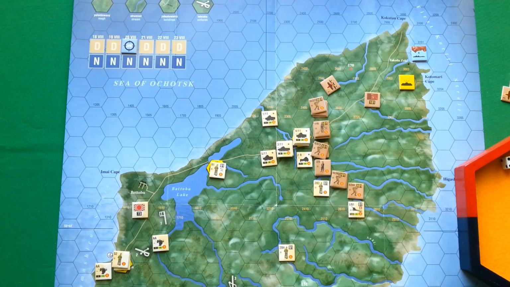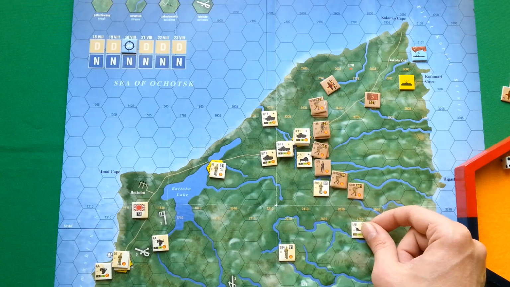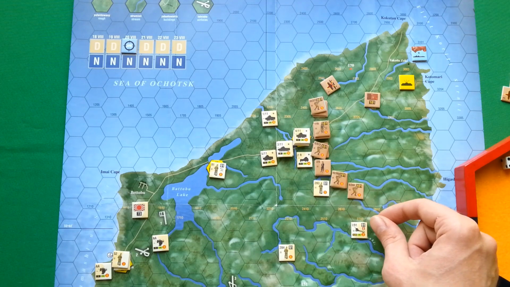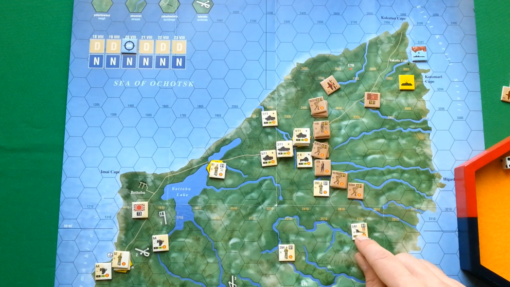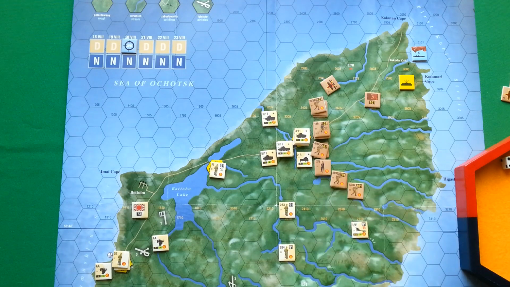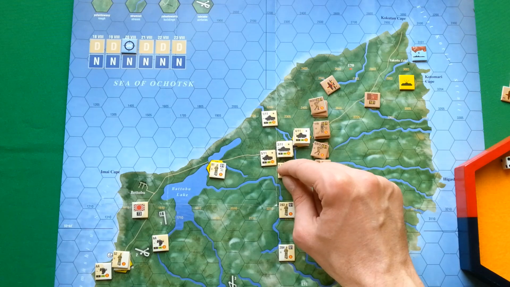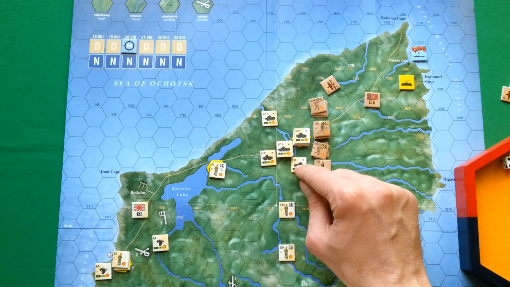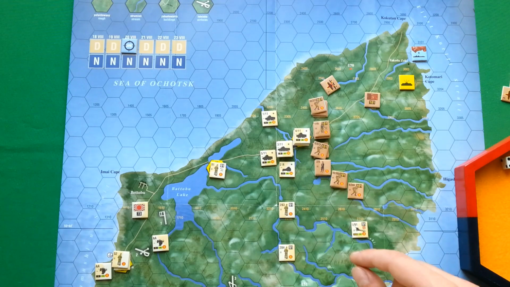So let's go to the Japanese movement phase, and I will go 1, 2, and I cannot move any further because this artillery has only 3 movement points. Now they 1, 2, 3, 4. They move here, 1, 2, 3, 4, 5.